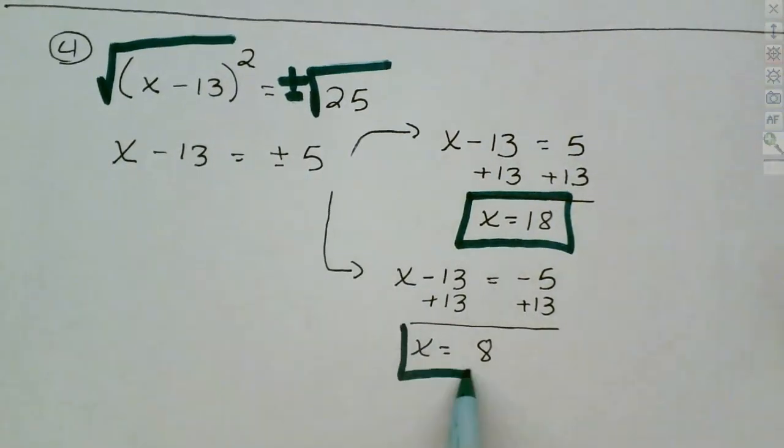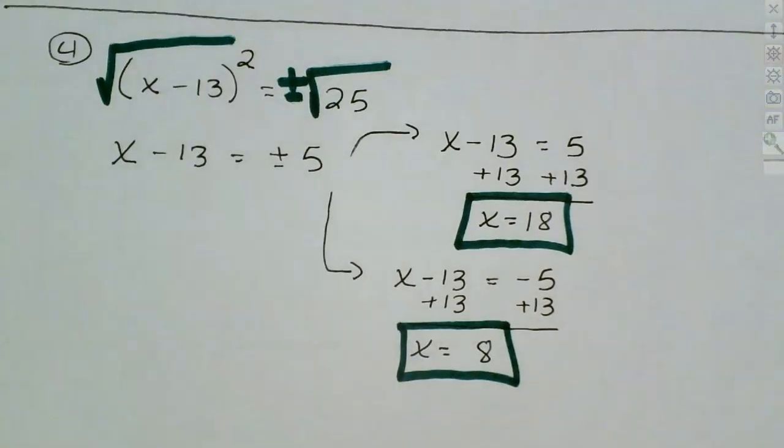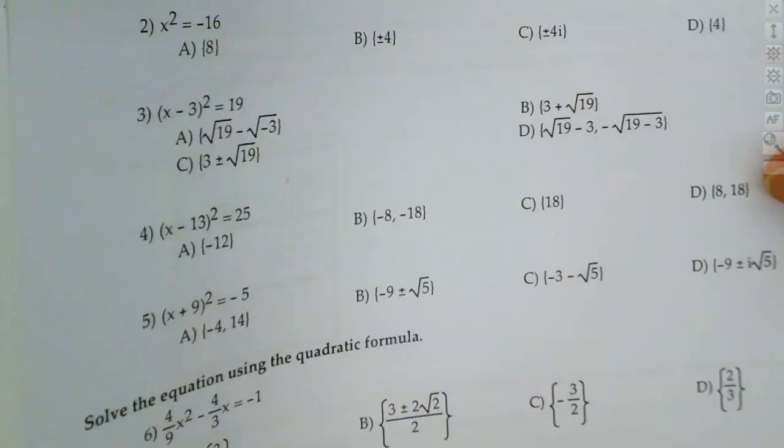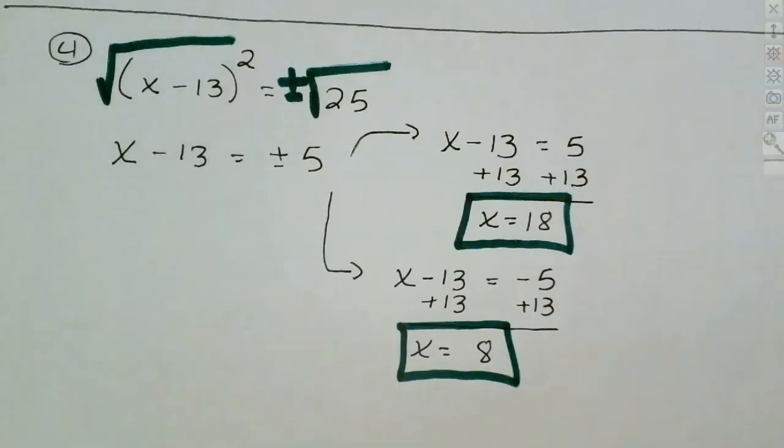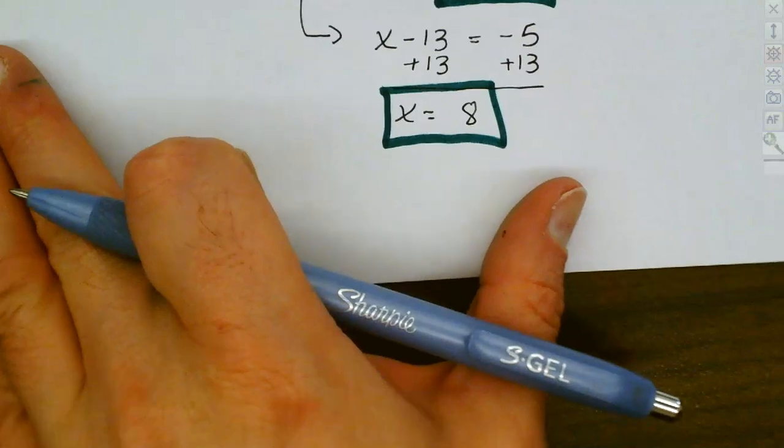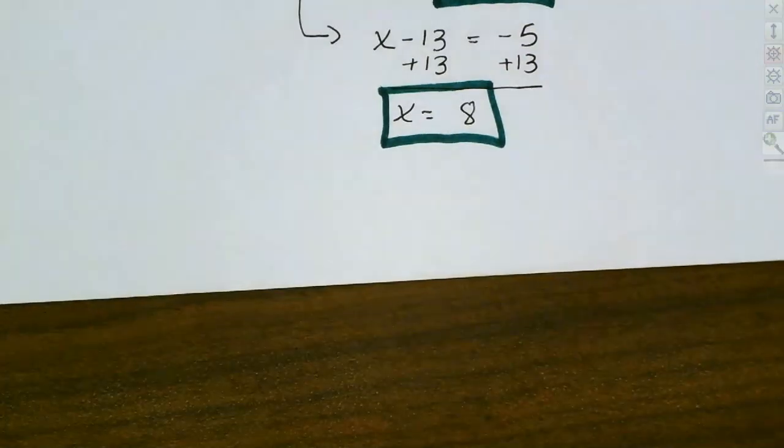And which one does this look like? It looks like answer what? D. But do you see how I broke that down and I got the 2 separate answers, just like what they have? 2 equations, and that's because of the plus or minus. Okay? Is everyone all right with how to solve that? So let's do some more. Any others out of 1-4 to look at before we move on? Okay. Well, if there's nothing else out of 1 through 5, then we're going to move on.